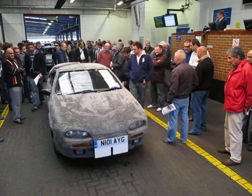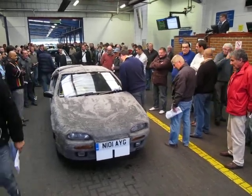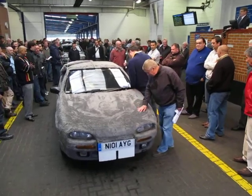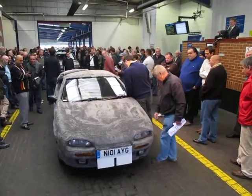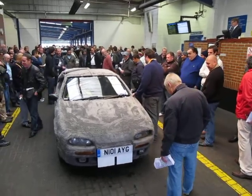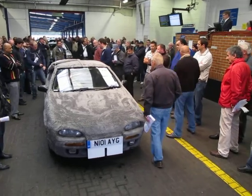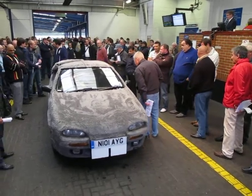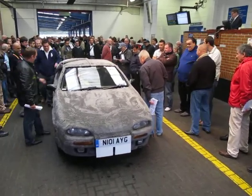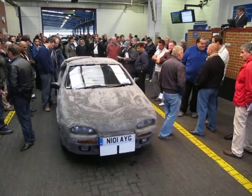Alright, there we go. It's got a year's RAC roadside assistance. If you ring the RAC for that registration number, it's covered for about the next 11 months against breakdown. Well, I couldn't tell you what's wrong with it anyway. Tax till December, MOT till August next year. Donated by Nissan Motor GB. The logbook is here. Two former keepers only.